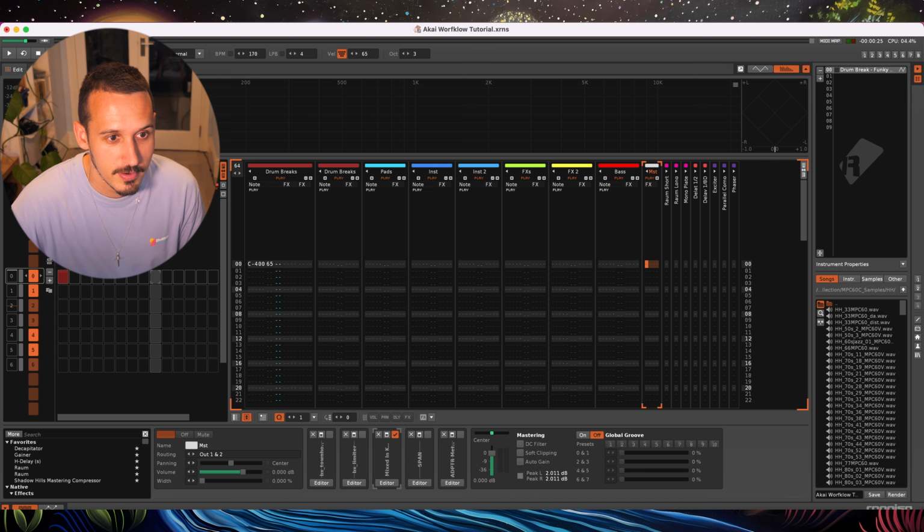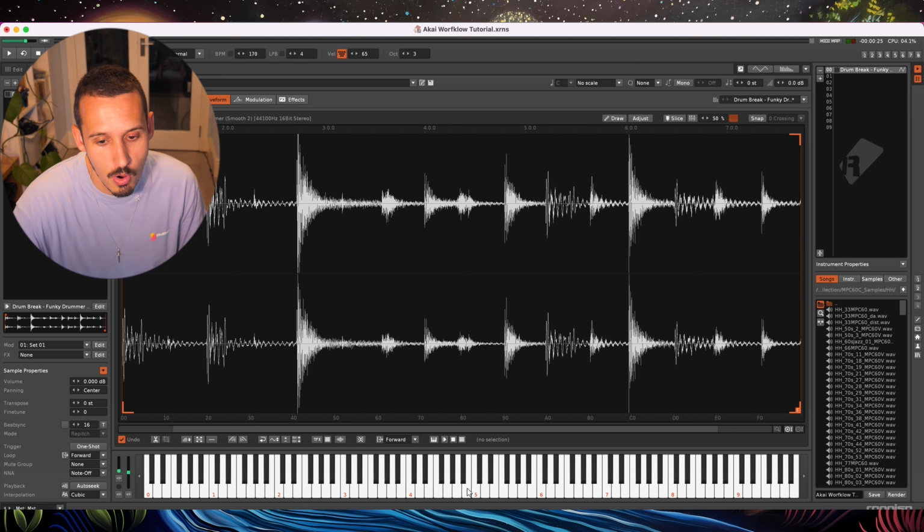And then another really classic technique that you can do is to actually speed up or pitch up your breaks in the DAW and then record them pitched up into the Akai, and then we can pitch them back down in there. So let's do that one as well. If I just come into this sampler, maybe I go a whole octave higher than I want to be.